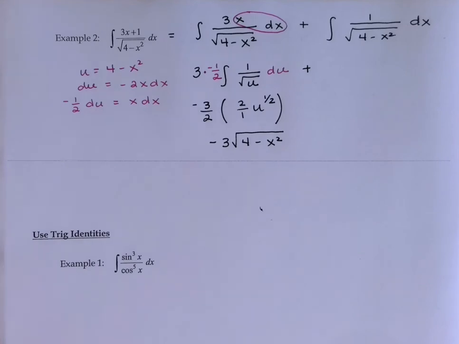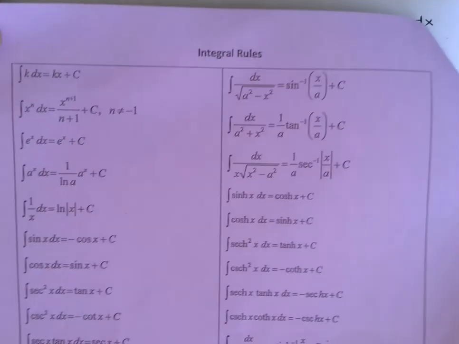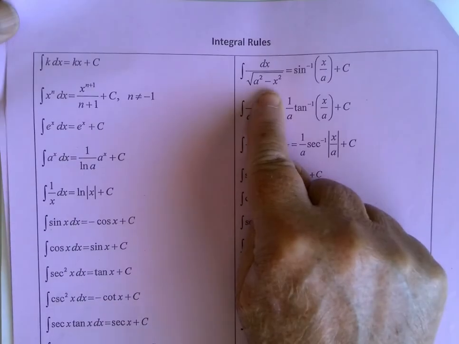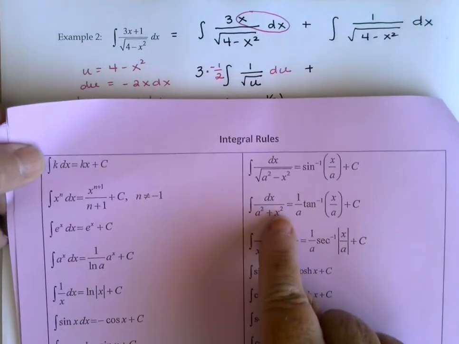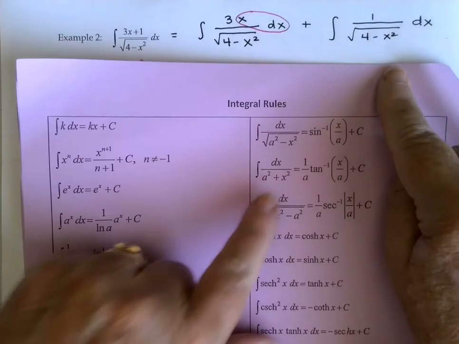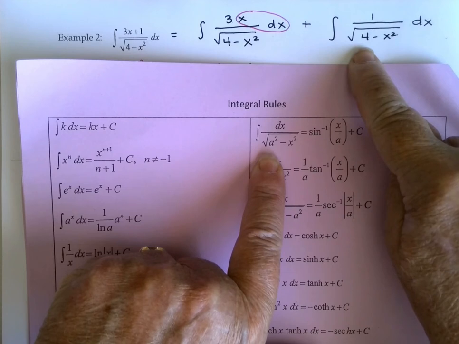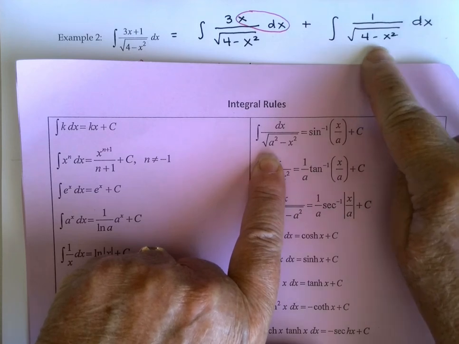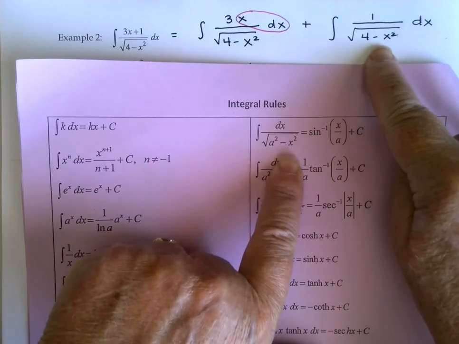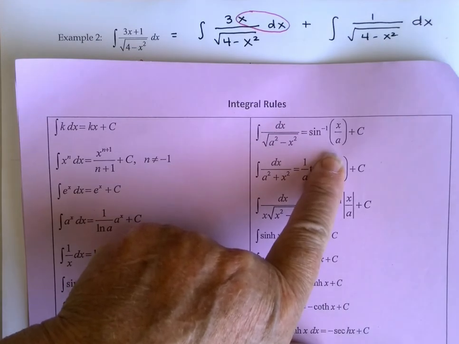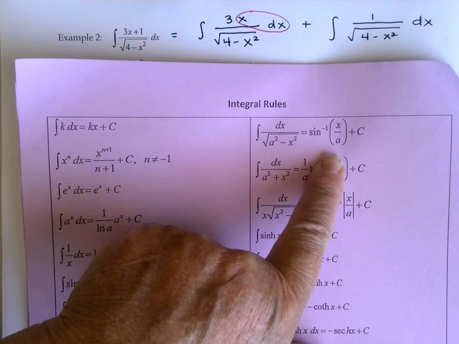If you go to your list of integrals from your formulas list, handy little list, right? There's a whole big page of integral rules. This one looks a whole lot like that very first one, on the second column, actually. Okay. Looks really good. The a here, notice, would be 2. 4 is the a squared. X squared matches perfectly, so I'm just going to get an inverse sine, or I kind of like to write them as arc sine, of x over, in our case, 2.